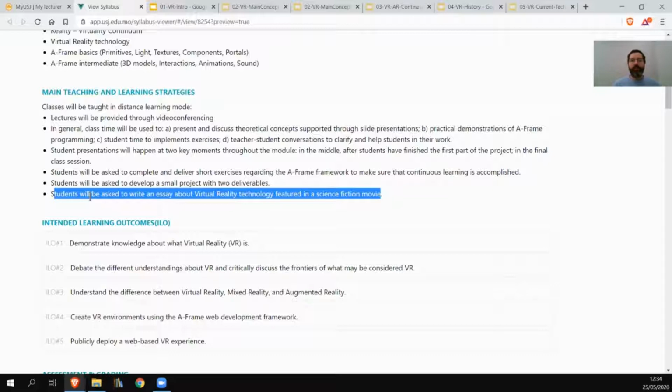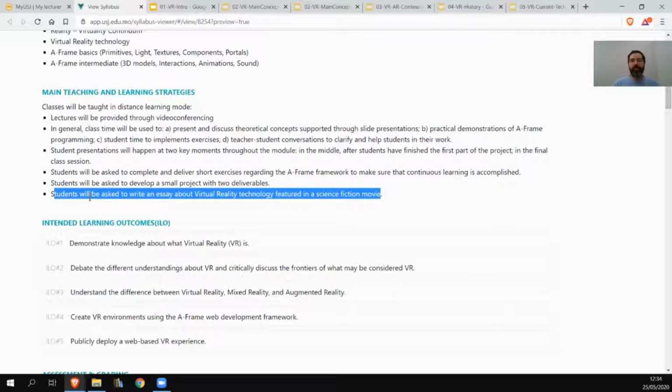And basically, I'll ask you to write a short essay about that movie, making sure that you relate the virtual reality concepts that we go through during these classes to what you see in the movie.